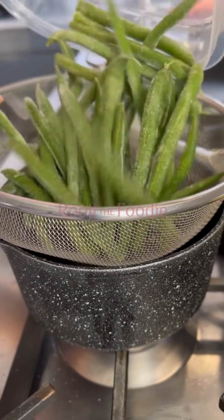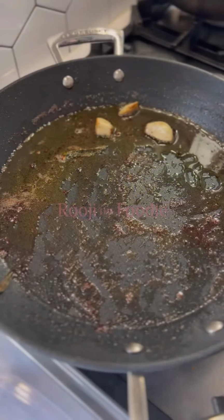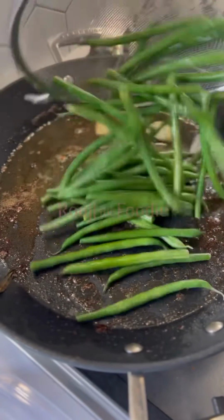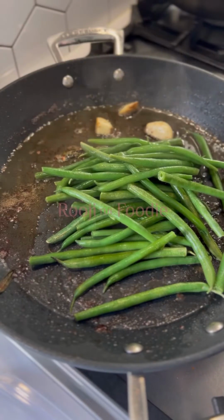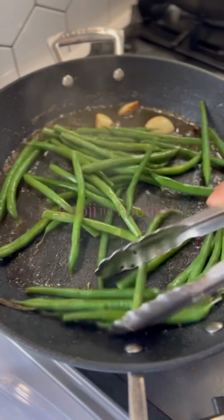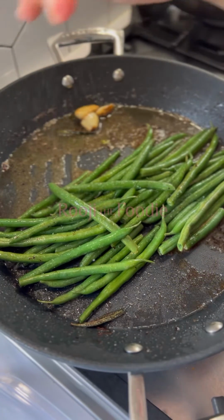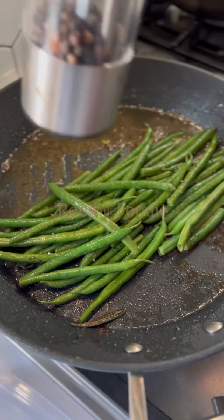I served my steaks with green beans. Mine were frozen, so what I did was I literally just steamed them really quickly before adding them to the pan that I cooked the steaks in. Now, the reason I've done that is because the juices and the flavour from the steak were all in that pan. And then I seasoned generously with salt and pepper. And when they were really, really warm, I just served them.